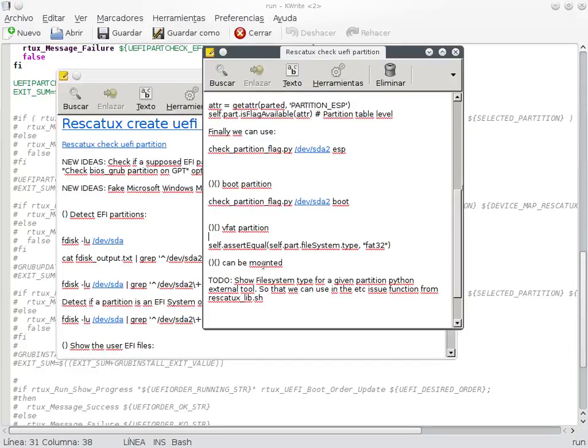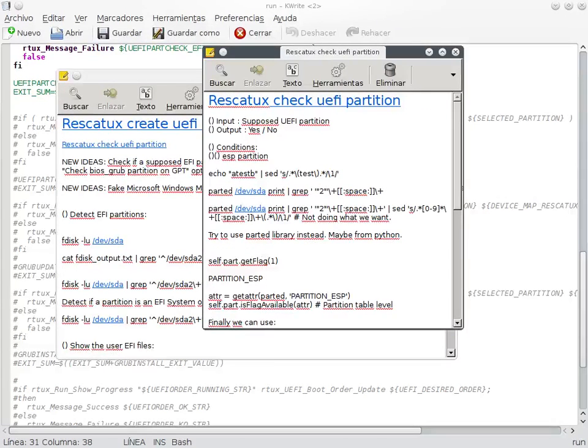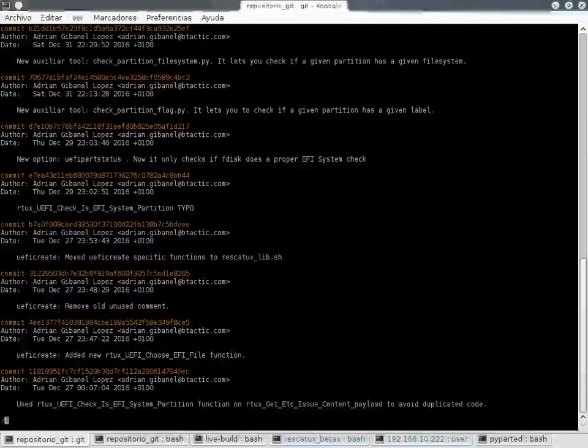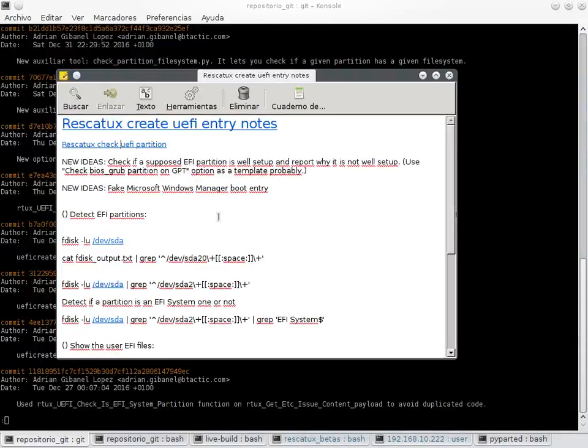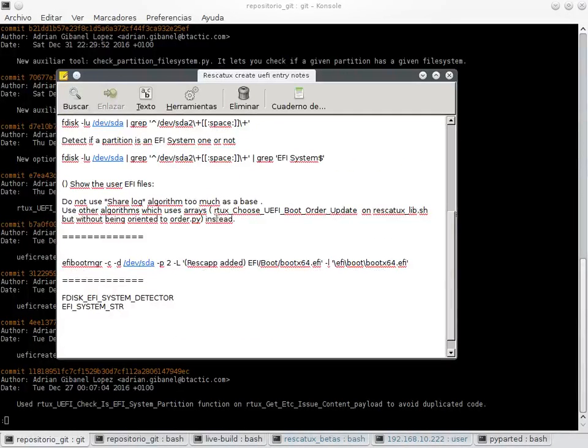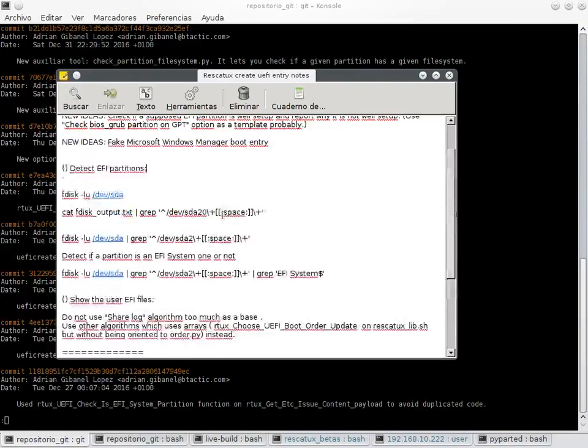What we did the other day, here in the commits, was create a new auxiliary tool which is check partition file system, and another one which is check partition flag. The other thing we managed to learn is that we could improve this.